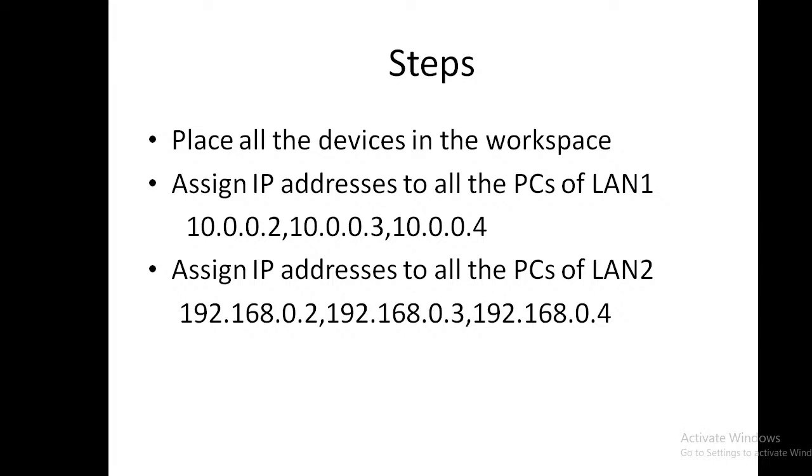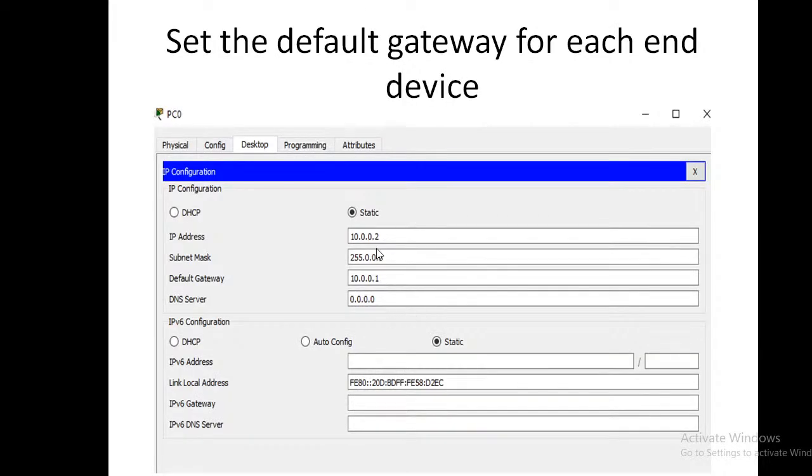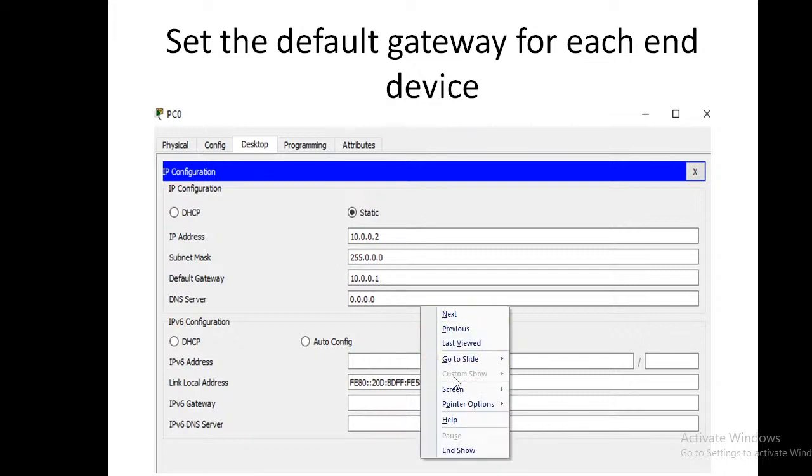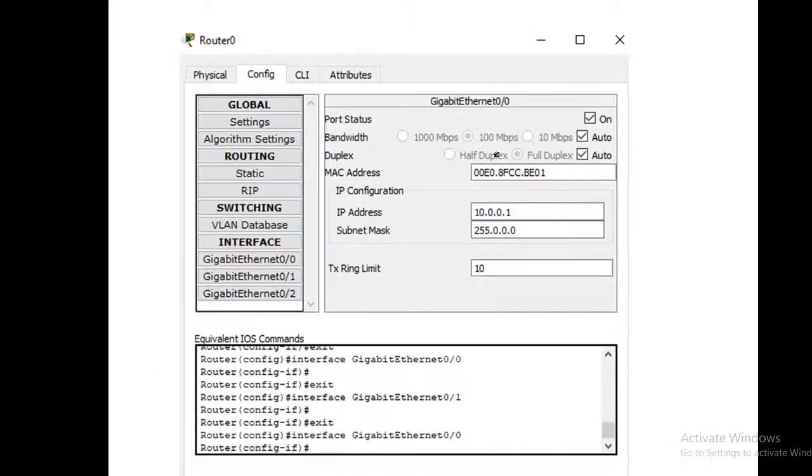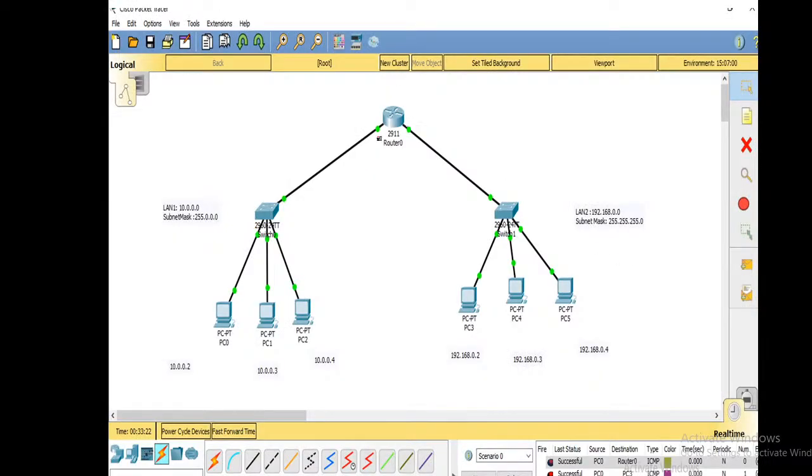Okay. And next thing is that when you are using this one, you have to set the value of the default gateway. That is very important. So this portion is very important. So when you are configuring the router, the setting of the default gateway, how to set the default gateway for each of the devices, and then you go to the config and go to that particular gigabit Ethernet 0/0 and you assign this set of values and turn it on. This is the thing that is important, and then it will become from orange to green and the router is set.